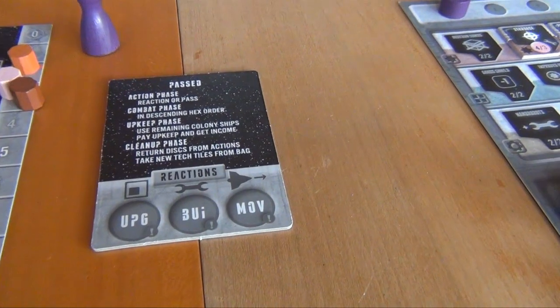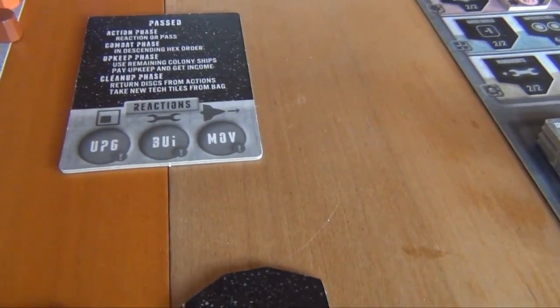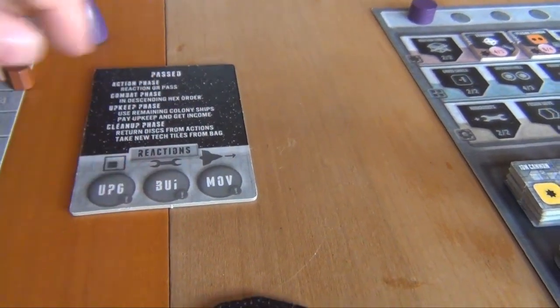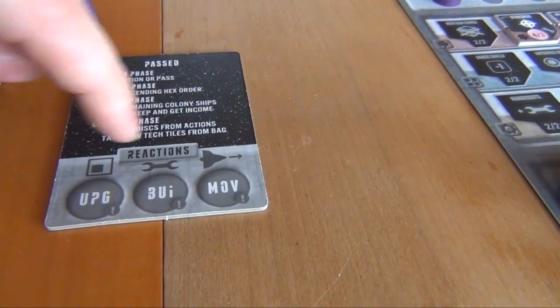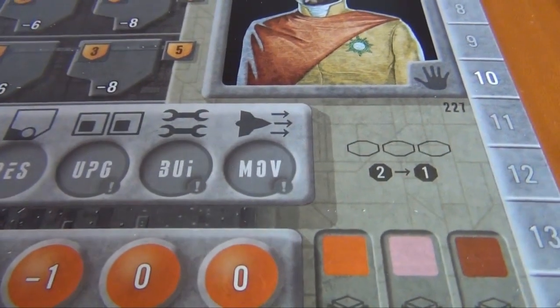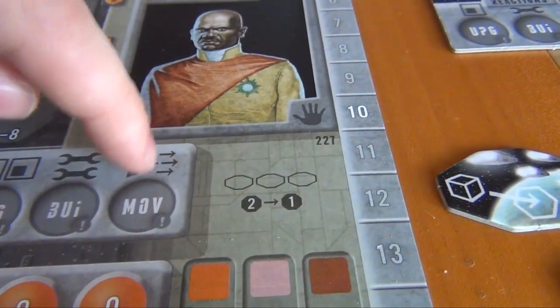And once you passed, you can't take any actions, but you can take reactions. Basically, you can take an upgrade action, a building action, or a moving action as a reaction, but those are not as strong as their normal counterparts. So for example, with each of these, you get to perform the action once, while normally the yellow player would get 2 upgrades, 2 builds, and 3 moves.